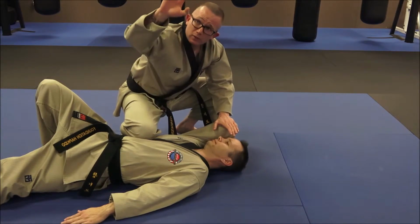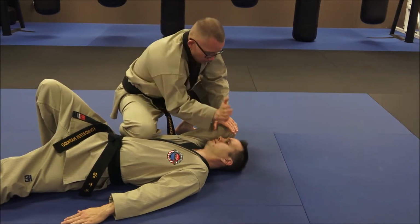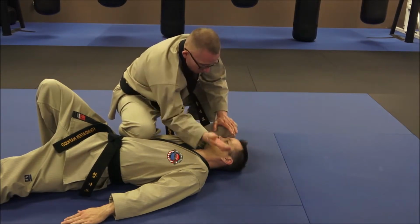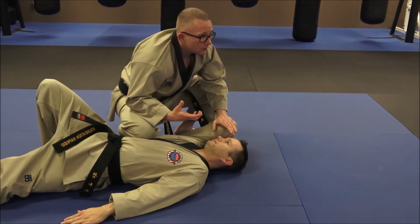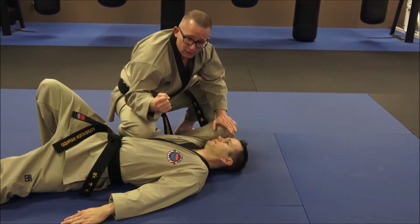Now, this is what we're discussing. So I want to make sure that I'm doing knife hand across the bridge of the nose, to the temple here, or the jawline here. But this knife hand can be changed to a hammer fist. So this hammer fist can be just as effective as the knife hand.